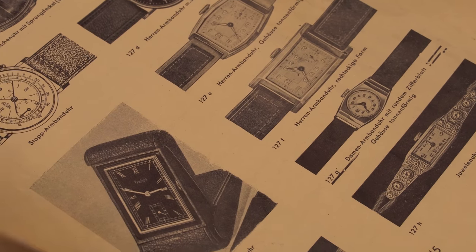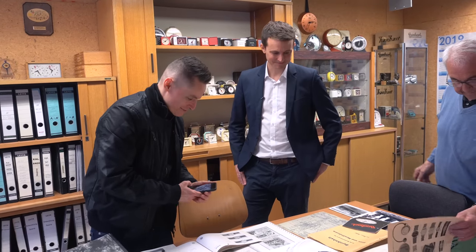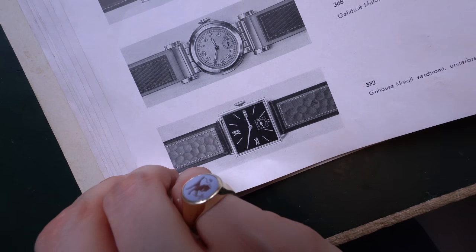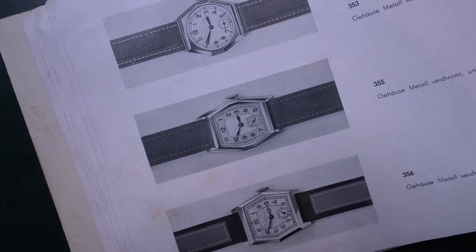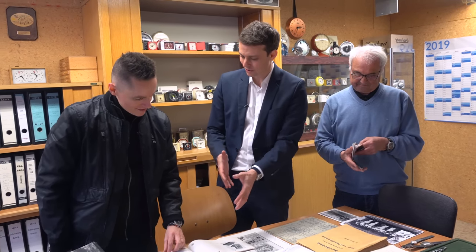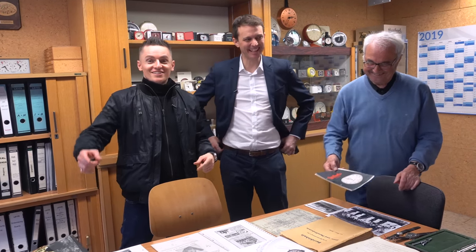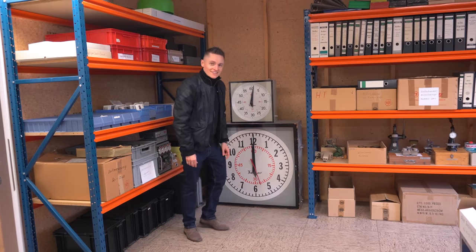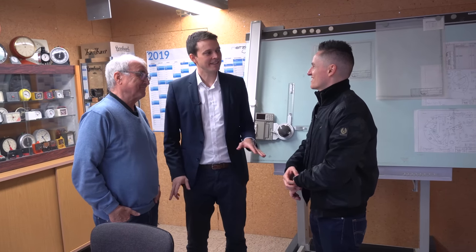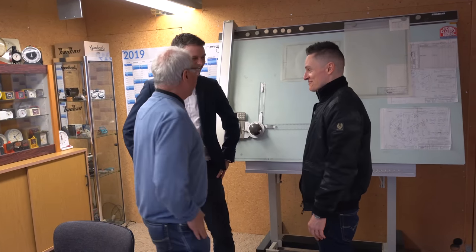What's so fascinating is how many case variations there have been — it's just crazy. That one looks like a Nomos before Nomos even existed. Most people only know the pilot watches, but it's just that no one has ever told the story about these other watches — the story is there, but it hasn't been told yet. Manfred says you need to come for eight days just to visit Hanhart so he can tell the whole story. Let's do that.